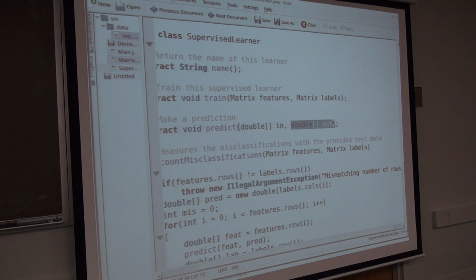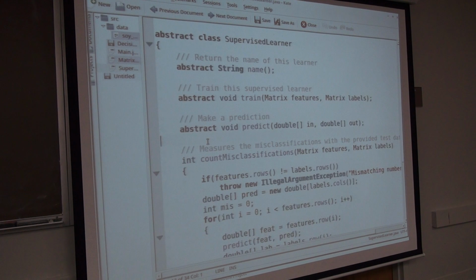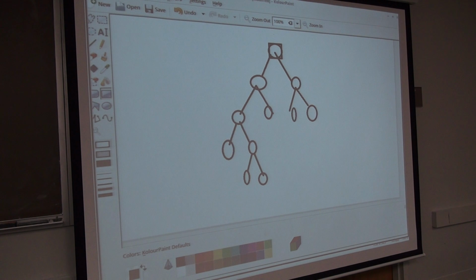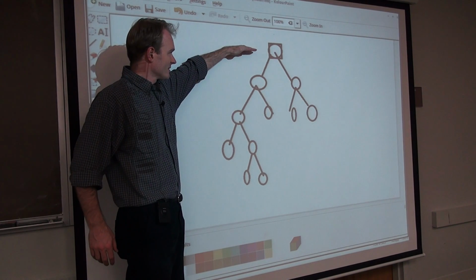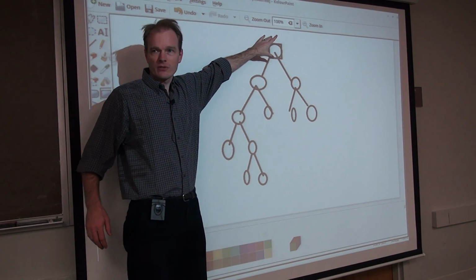Does that make sense? So if we're doing the hepatitis problem, in will contain your temperature and your age and whether you have spots and whether you have spiders on your skin and all those attributes that you measure to determine whether they have hepatitis. Out will be a buffer of size 1, and you'll either write die or not gonna die there. In your case, it'll be 0 or 1. Okay? So if we come back to this picture, we have this vector of features in, and it arrives at this first node in the tree. Now what do we do?